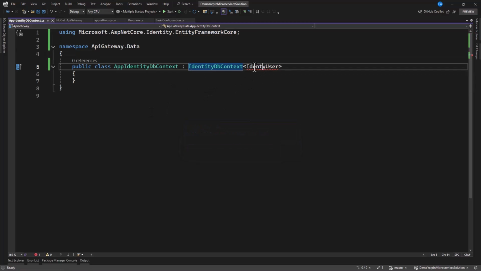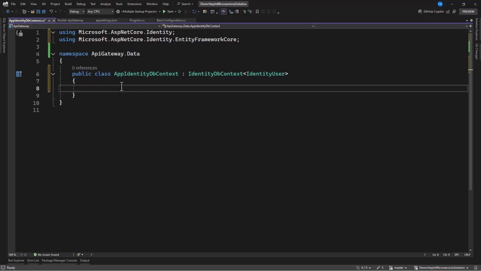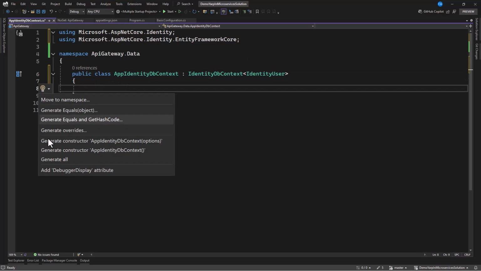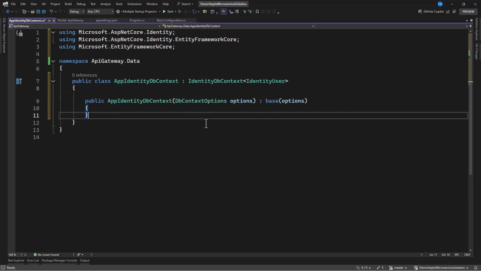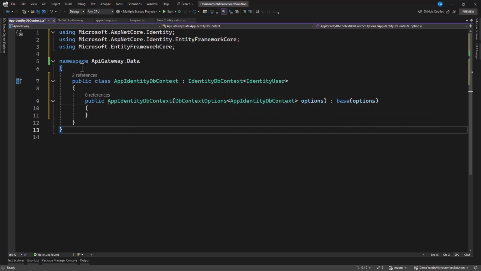We need to also install a package for identity user, and this should be using ASP.NET Core Identity. Okay, now let's create a constructor for this. Now let's pass in the option. Okay, so we are done. We need not create any table. It's going to be created for us automatically.